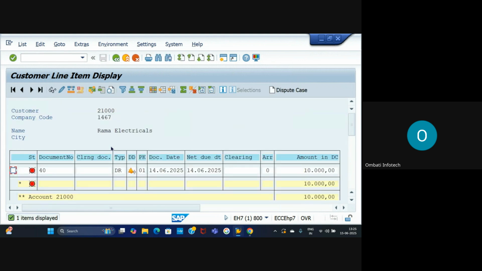What are the posting periods? What is the recon account? What is the report you use for customer line item display? Now you see this invoice you created. Okay, this is created now. Yes, sir. So it is 10,000. It's coming due. What are the tables related to customer accounts?